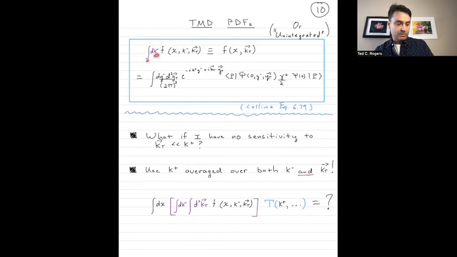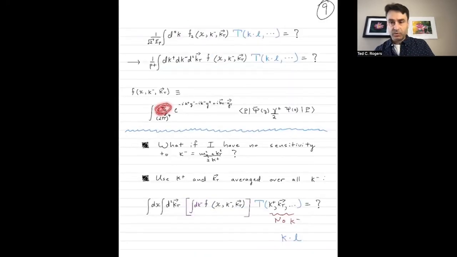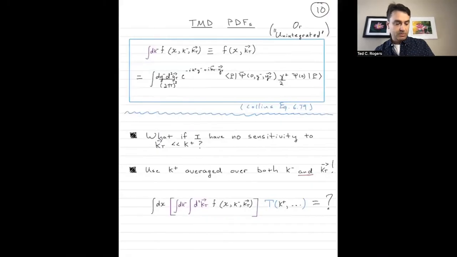When I do the integral over k minus, now I get a function that is no longer depending on k minus, so it just depends on the light cone momentum fraction and k perp. And now the integral that was previously over all 4 components of y has become an integral only over y minus and the perpendicular components of y. And the y plus has been set equal to 0. So I'm writing out each component of psi bar now here and explicitly indicating that y plus has been set equal to 0. And this is a function, again, now of the longitudinal momentum fraction x and the transverse momentum.